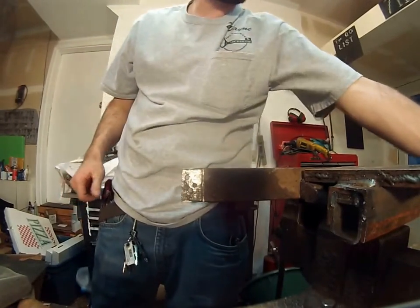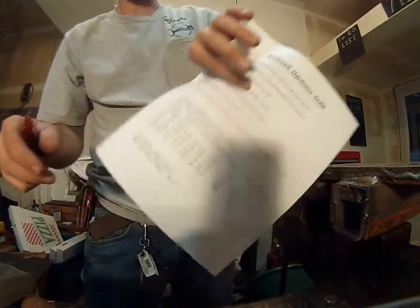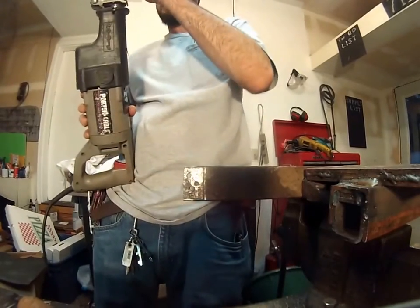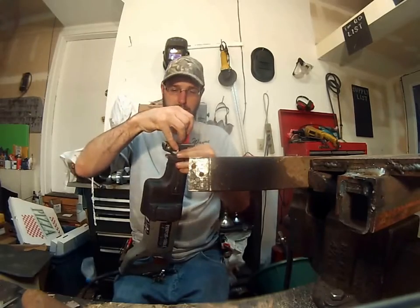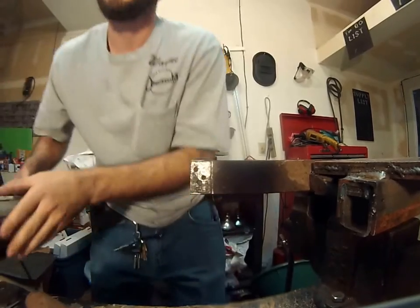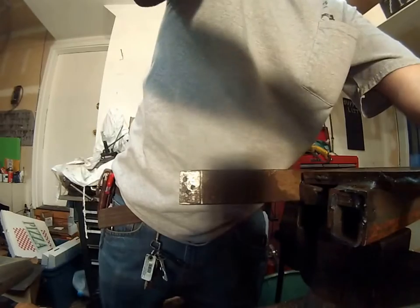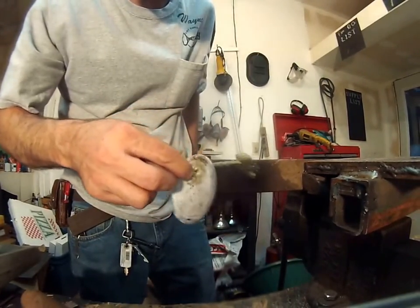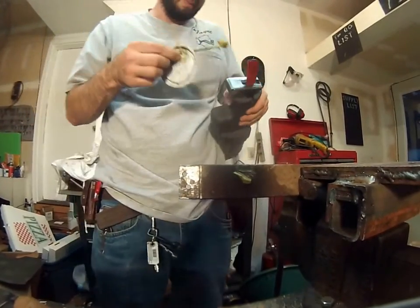Okay, so we're going to do some spring steel. Common leaf spring steel is going to be in that 58 to 62 Rockwell hardness scale rating. We did get a new blade for this one, and I'm actually going to put some lubrication on here because we've already seen that these things will cut just about anything. I just kind of want to try it how I would do it with a little bit of lubrication and actually see if we can get this to last quite a bit longer here and not just completely get smoked.